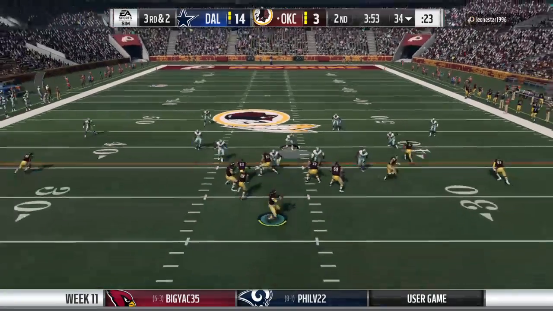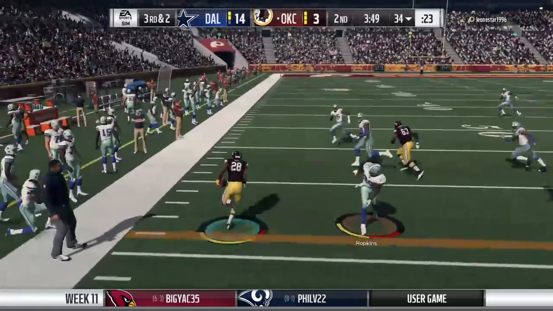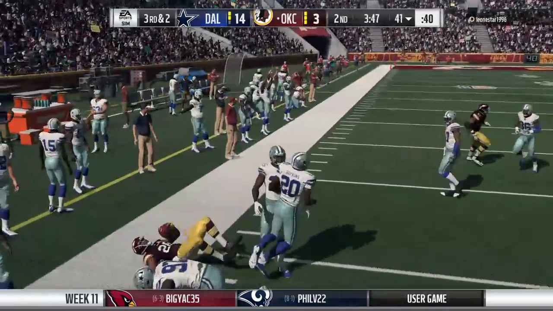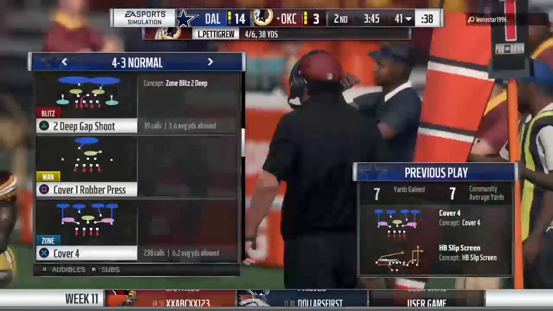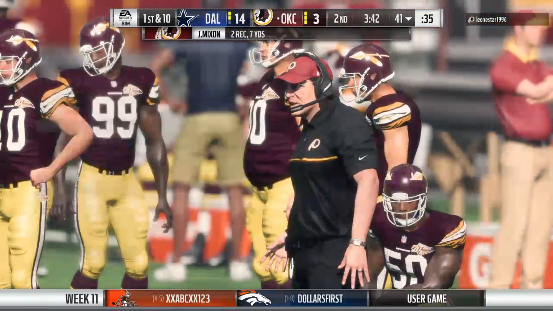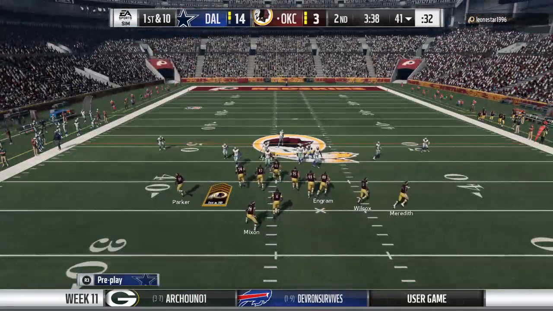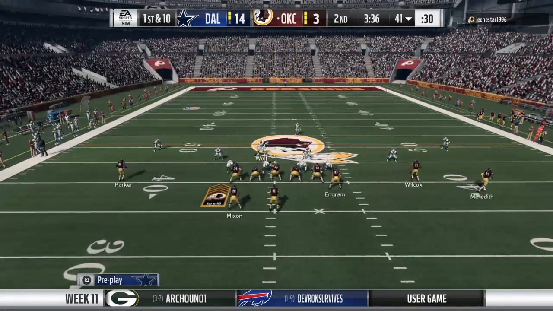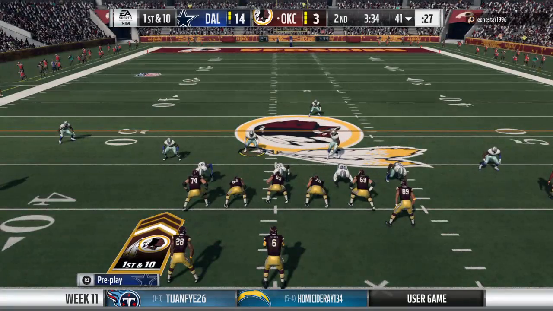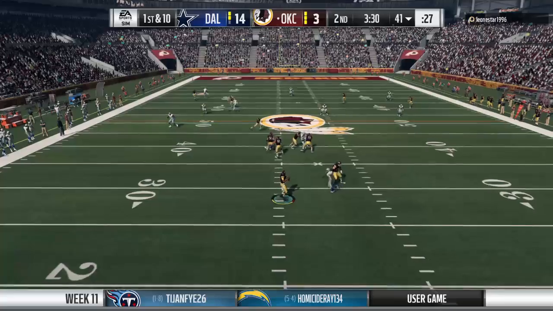Here we go! They'll go to the air here on 3rd and 2. Now they go screen. It's complete. And he will have first down yardage as he's brought down at the 41. 7 yards there. Good enough to move the sticks. Let's give a little credit there. The offensive play caller sensed that the screen pass was available. Whenever you're getting a lot of heavy pressure towards your quarterback, that's when you're thinking about running the screen and using that pressure against him.